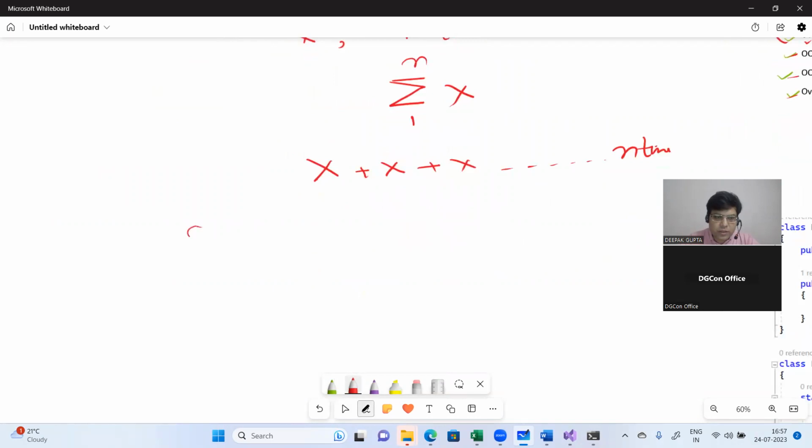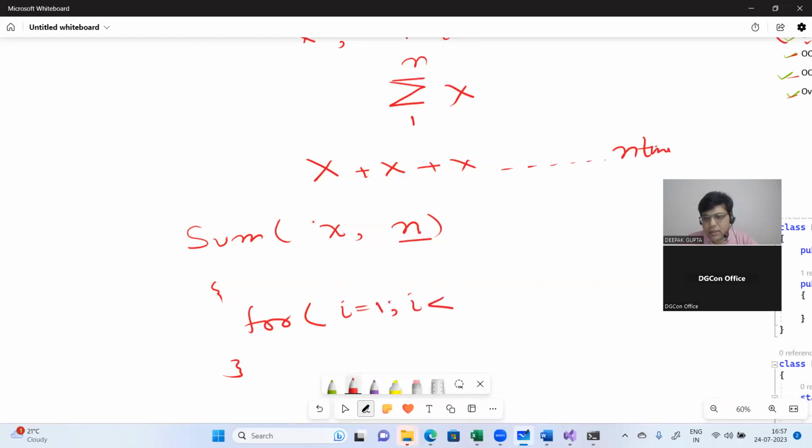Your right approach should be, in the sum, if you pass a number called x and number of times called n, in the for loop, you should do for iteration is happening on n, you can say run it for n times. You can say i equal to 1, i less than equal to n, i plus plus. Since we haven't discussed much how this for loop works, I'm giving you the code for now. And then you can say sum the x, n times.